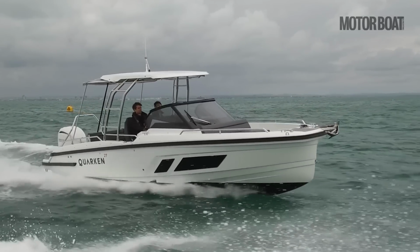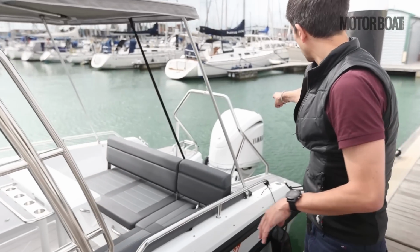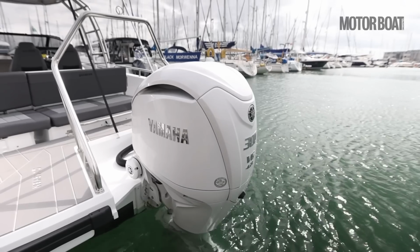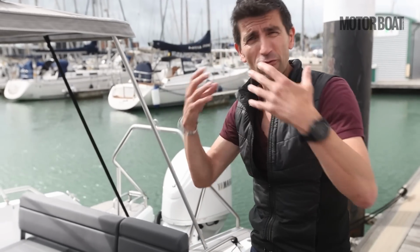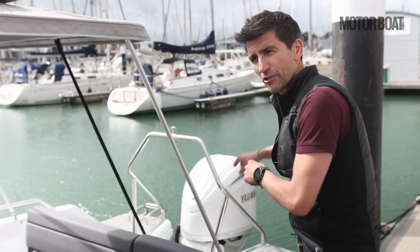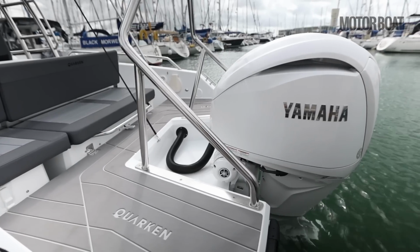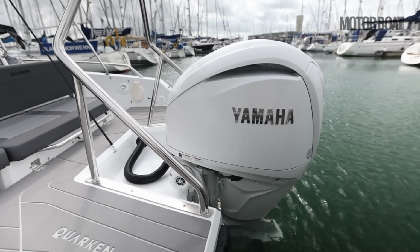And then further aft, another thing that really differentiates this Quarken 27 is that engine. That's a Yamaha F300. The 4.2 litre V6 weighs little more than 250 kilos, and unlike most of the competitors at this sort of length, who offer single and twin rigs and horsepower options of up to about 450 horsepower, this boat was designed for and around that F300, which on the face of it seems relatively modest, but they're quoting 44 knot top end and running efficiency of about 1.4 litres per nautical mile. So it'll be really interesting when we get this underway to see if it lives up to that hype.